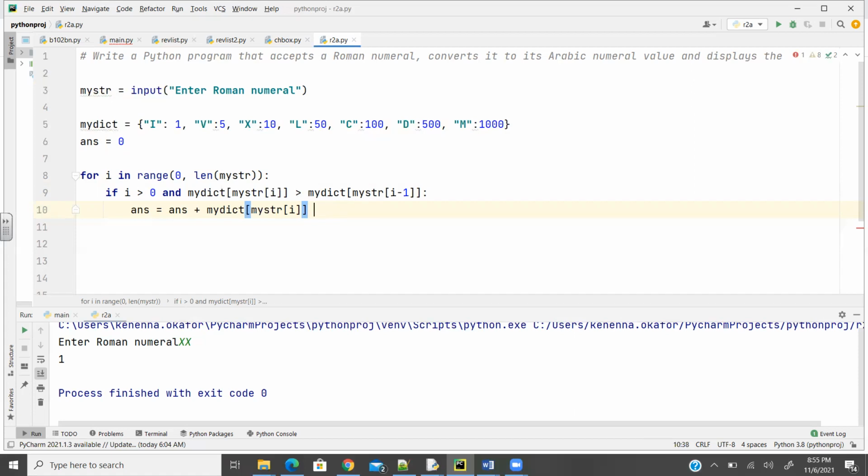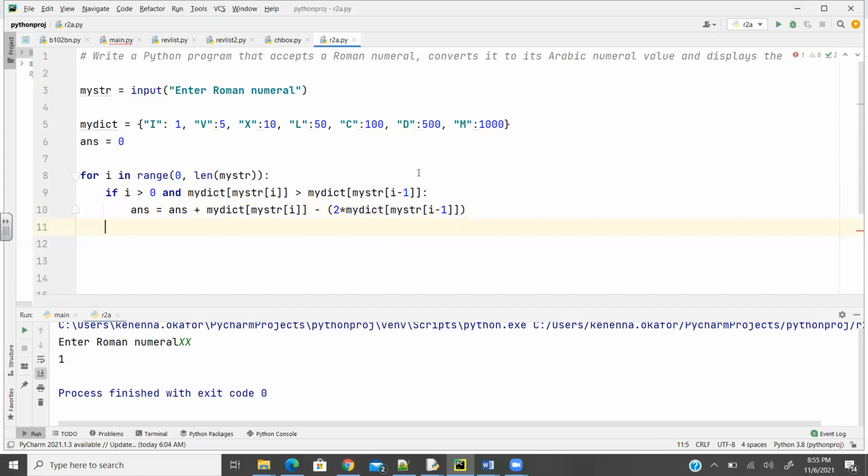So I'm going to do minus 2 multiplied by this particular one here. I hope we understand. So with that, I will now store the new value in this same variable ans. So the value of ans is updated.